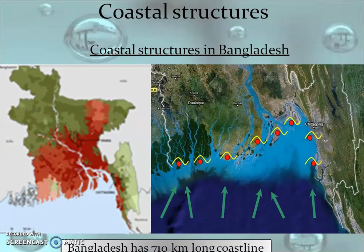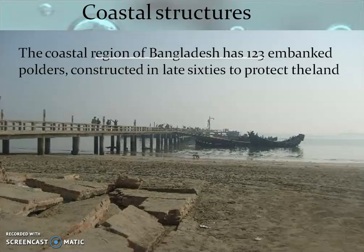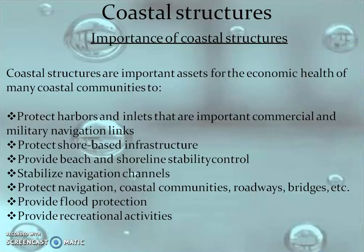There is a coastal structure built in Bangladesh with around 7 to 10 kilometer long coastal line — they have protected it. From the natural calamities or storm surge that visit each year, in order to protect that we have to take much more care in protecting our coastal areas from erosion. The picture shows some structures built to protect these coastal areas.